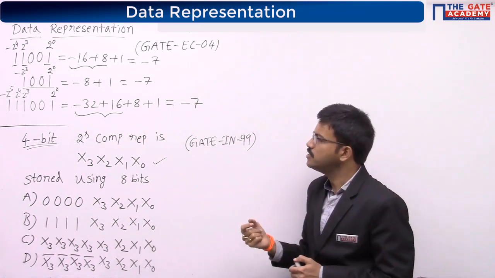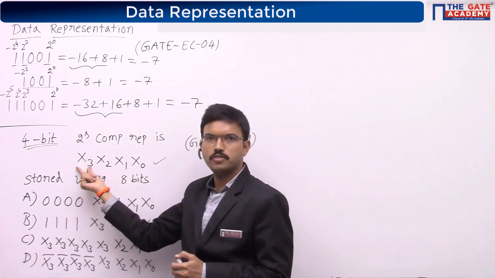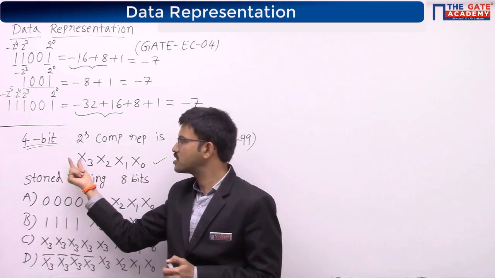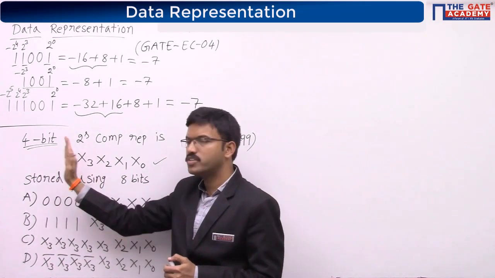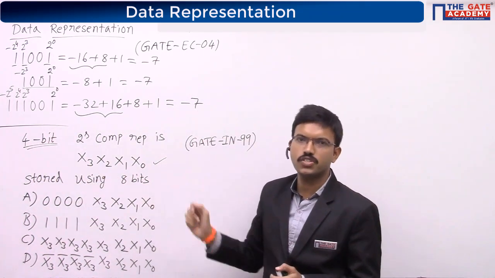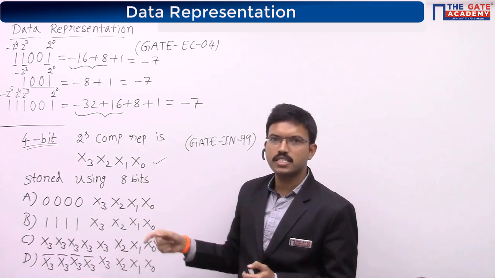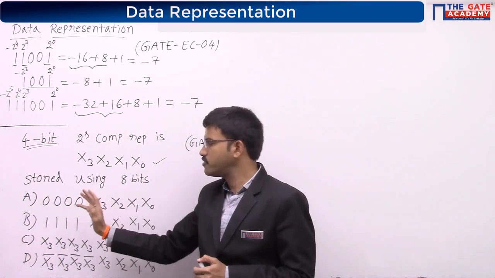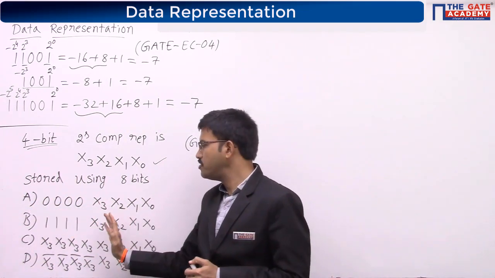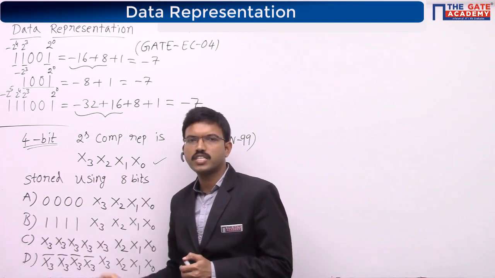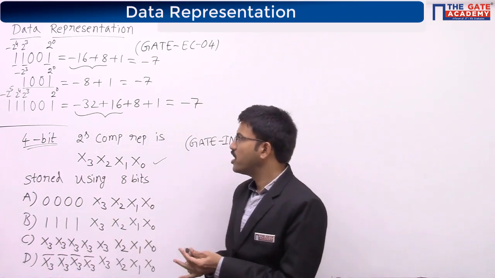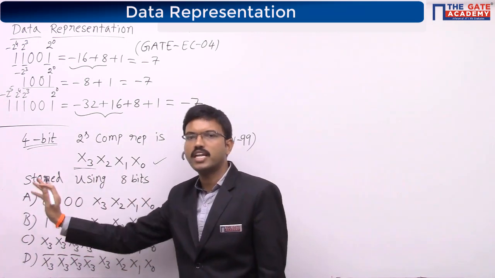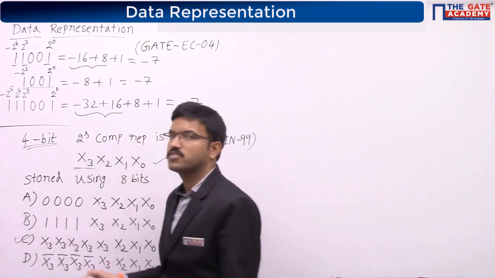Similarly for a positive number, the MSB will be 0, right? So if you want to represent the same number with more bits, you can place the required number of zeros to the left of this particular sign bit. The equivalent value doesn't change, right? So for the generalized case, if it is a positive number, we will place zeros to the left of that particular sign bit. If it is a negative number, we will place ones to the left of the sign bit. Whatever the sign bit is, the same sign bit you can place n number of times. That means option C is the correct answer.